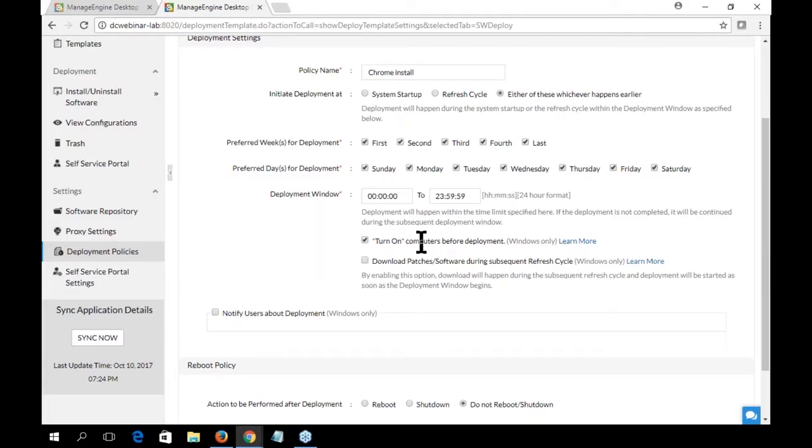And in case the target machine is down while trying to deploy the application, this would help you to turn the machine on over the network and install it. This process works with the help of the Wake on LAN feature. So you should have the Wake on LAN feature enabled in your BIOS, and that would help you wake up the machine by sending magic packets and install the application.